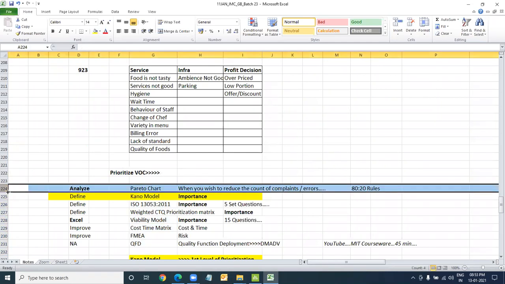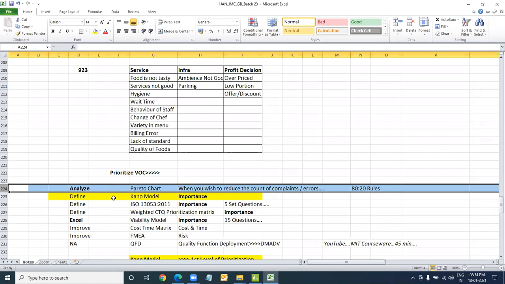What is your need? Well, if my management has given me a task that there are so many complaints coming these days and we need to reduce the number of complaints, that's the best model. If you are concerned about the number of defects, the rejects that we are having, we are getting too many reworks because my products are defective, there are X number of problems, and my management wants to drop down the rejected part, the count. That's when Pareto is the perfect tool. Count, absolute number. Gotcha.